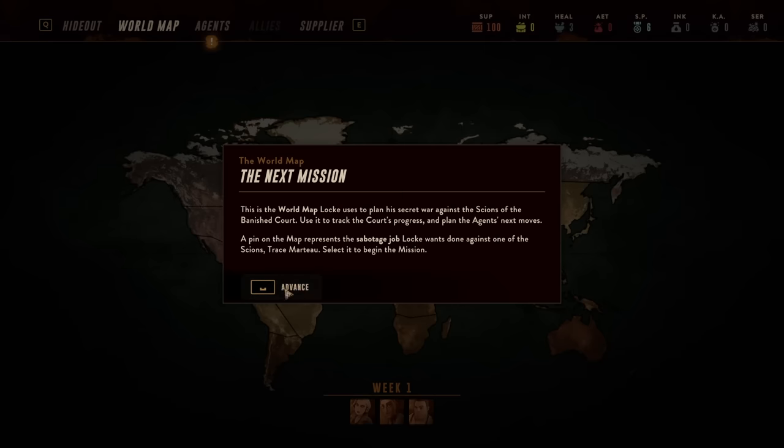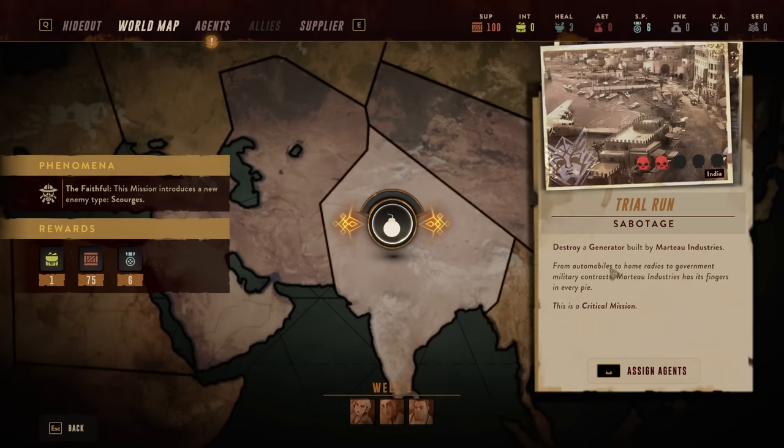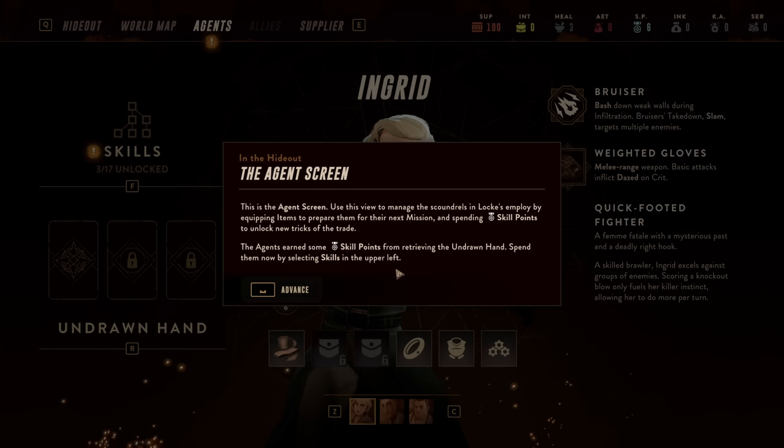This is the world map Locke uses to plan his secret war against the scions of the Banished Court. Use it to track the court's progress and plan the agent's next moves. A pin on the map represents the sabotage job Locke wants done against one of the scions, Trace Marteau. Select it to begin the mission. Yeah, there it is. That's the one. Destroy a generator built by Marteau Industries. This is a critical mission. And the rewards? This mission introduces a new enemy type, Scourges. Okay, sounds fun. And what else do we have here? The agent screen. This is the agent screen.